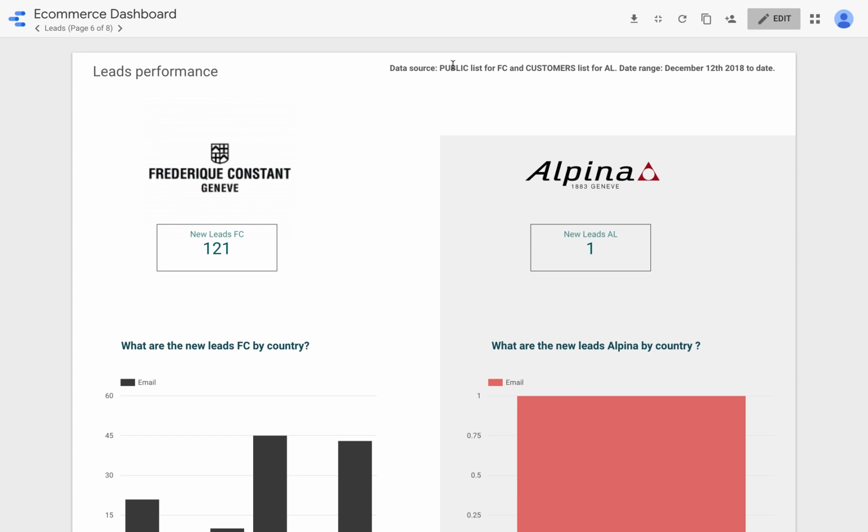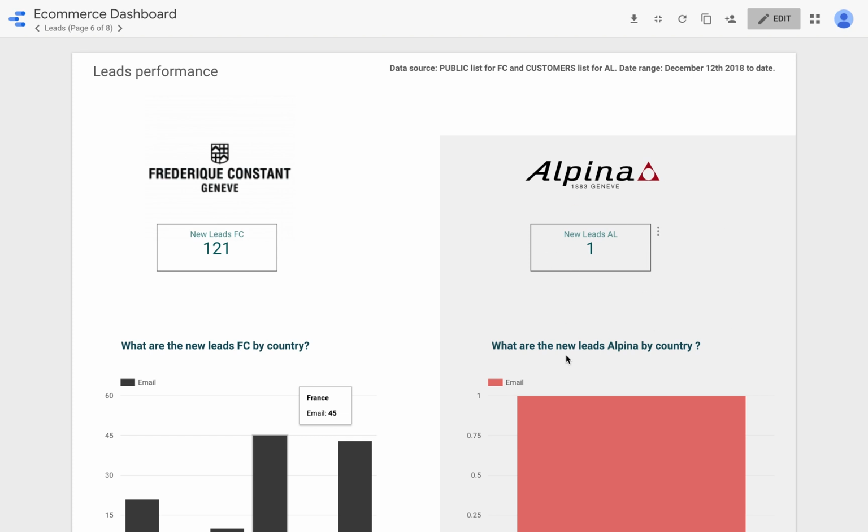Another important thing to know is that each month we can only display 100 leads because we use a free version to fetch this data with a third-party tool, which means that this number might not be accurate. For example, I actually transferred up to 800 leads to the public list today, but only 121 are appearing because the rest cannot be fetched because of the limitation. If we can unblock budget, we will go for the paid version, but so far this is what we have. Same for Alpina.